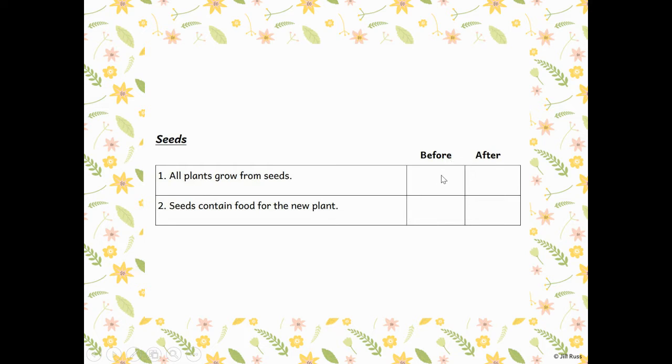Do your best. The first statement says all plants grow from seeds. So I want you to think about, do all plants grow from seeds? True or false? And the second statement says seeds contain food for the new plant. True or false? Does the seed contain food for the new plant? Go ahead and fill your column in. All right, you should have that filled out.